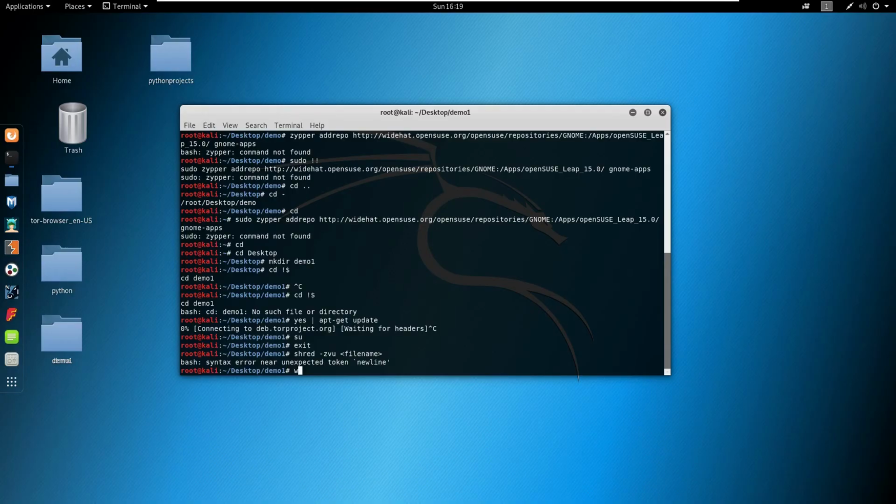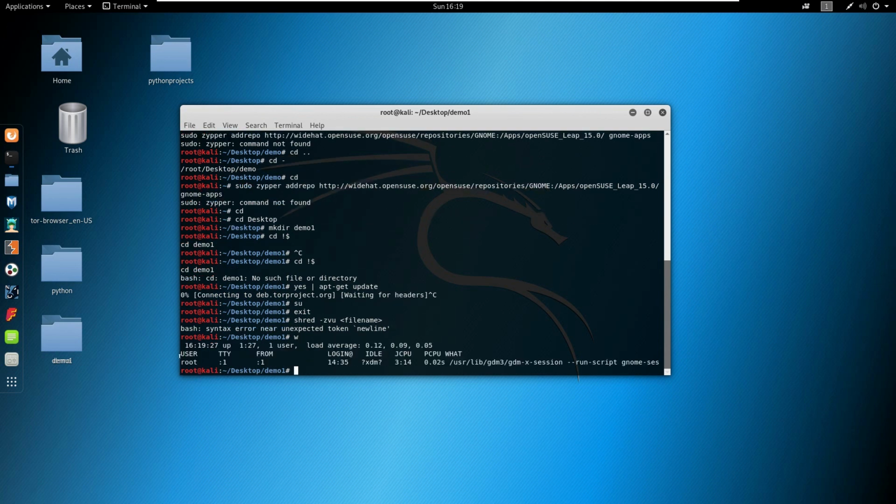But here it is, if you write w, it will show you what users are logged in right now to this system. It's a command that's useful for web server administrators who want to check who's logged in and who's logged out. But just to give you a little bit of information about that.